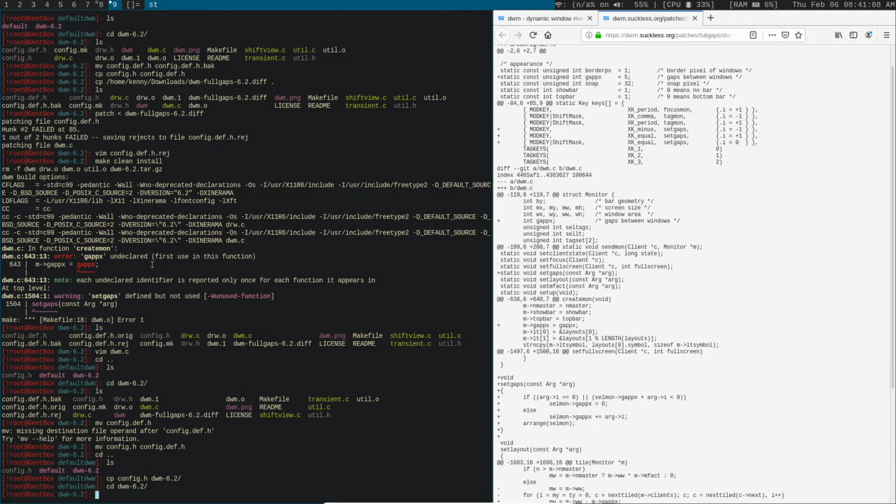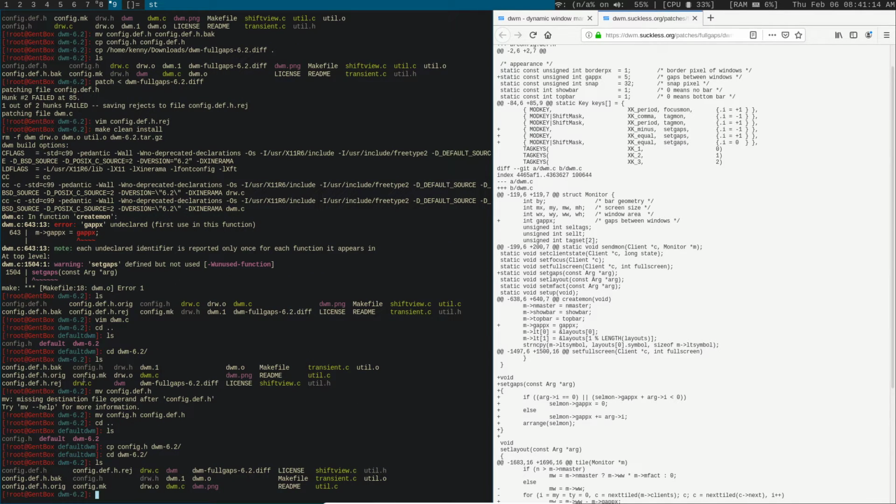So the reason why that build had an error had nothing to do with dwm.c. I paused the video and looked through that source code to make sure everything was correct. The problem was that we patched config.def.h, but we still have this config.h file present. Now, the config.h file, if you remember, was just a backup of config.def.h.